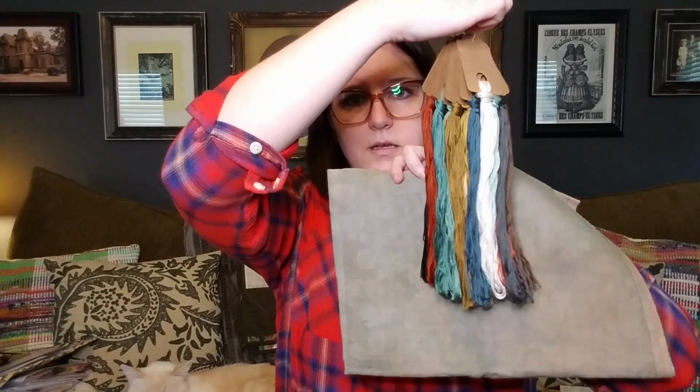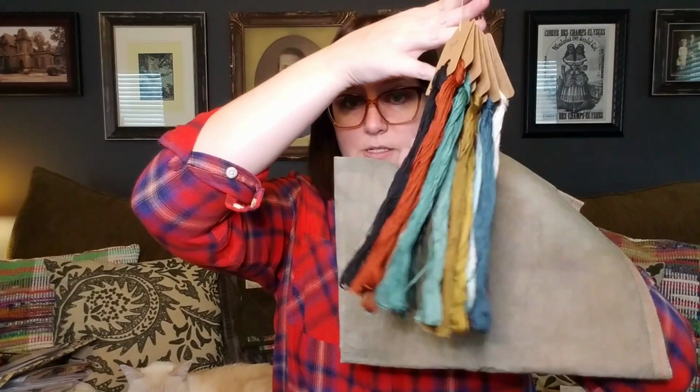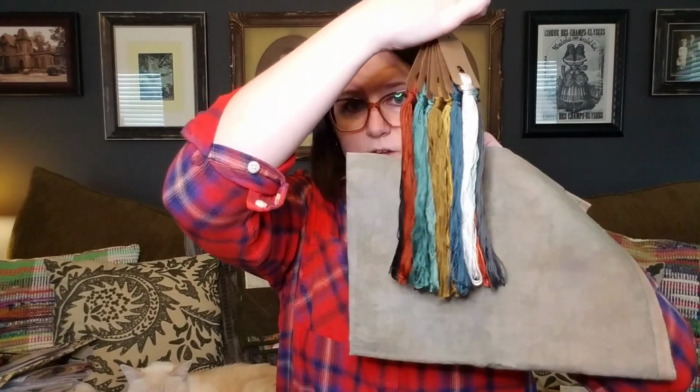And I was going through planning yesterday and I found this piece of linen in my stash. It's feeling kind of perfect. It's kind of brown, it's kind of green. I can't explain the color to you well because it's one I dyed myself. This is the piece that I had originally started Portuguese Bird on. In fact, it's still on there.